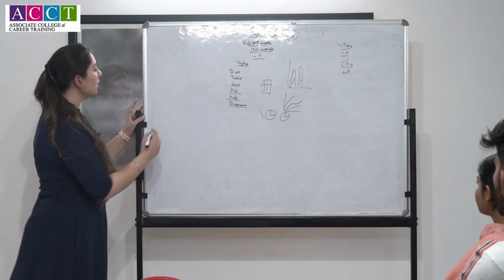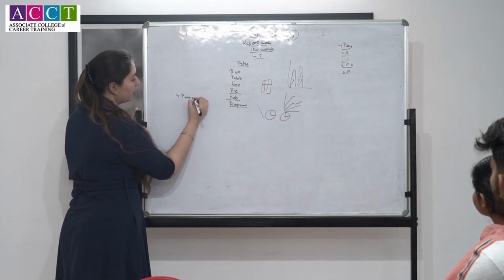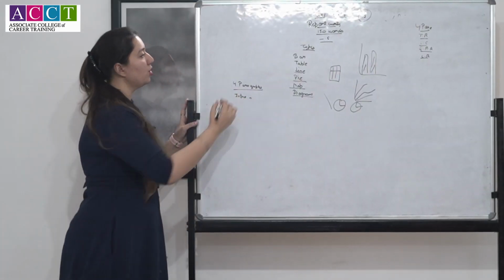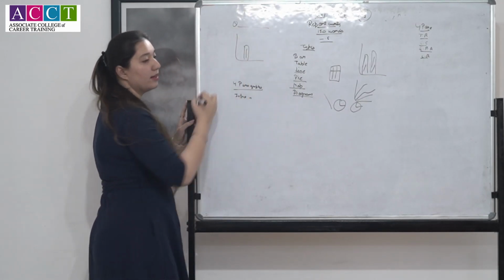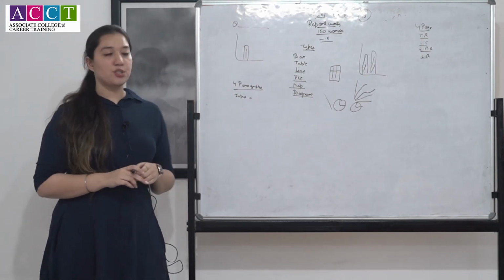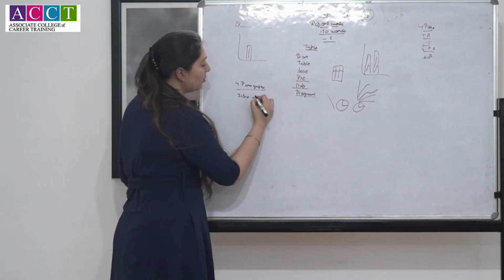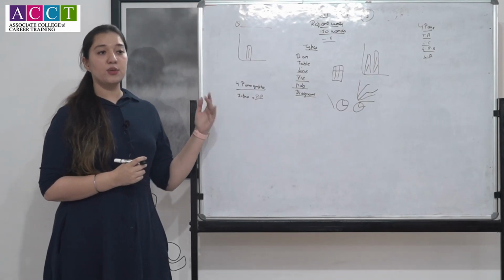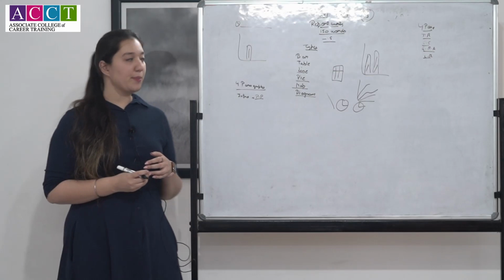Yes, ma'am. Moving towards the structure, we have to make 4 paragraphs. Number 1 is introduction. Once you get a question, there will be a description of the chart written above the graph. You have to read that question, and after that you have to write it in your own words in the introduction. That is known as paraphrasing. In order to make it more impressive, you can write how many goods are there and what the names of those goods are.